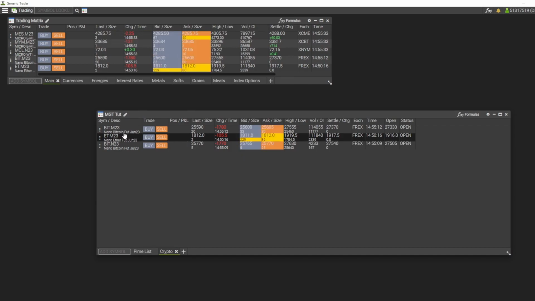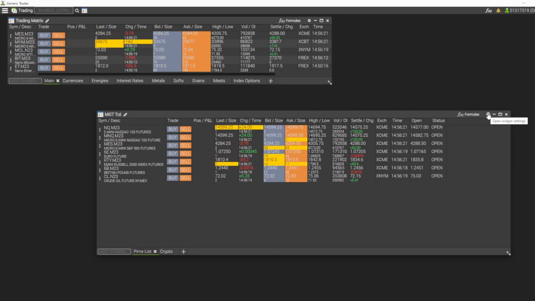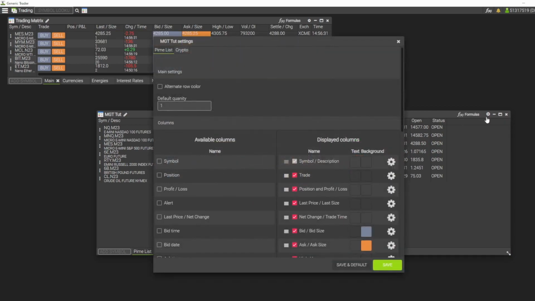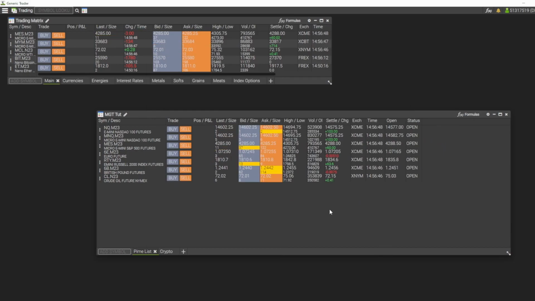All right, so now what can we do from here? Once we have this set up, let me go back to my prime list. So up here, you can see we have the different columns of information, and you can add and remove stuff from here with this settings button, the little sprocket. So let's just say I don't want to see the change. I don't want that to be inside of my quote board. Let me go ahead and click on the settings. To remove that, I'm just going to go over here to this right side and display columns, and I'm going to uncheck net change, click save, and now the change is not in there.